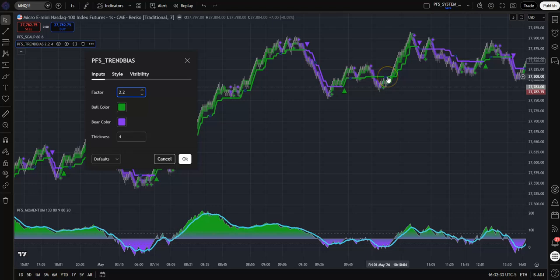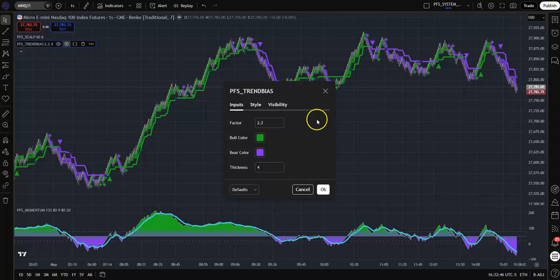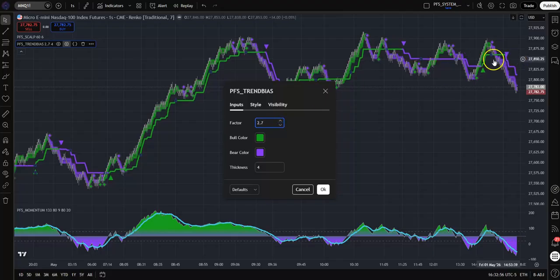And eventually it's gone. And then here's one over here where it lifted just a little bit, and then it's back to purple. So if I get back into the settings and I keep going up, this is lagging the indicator or making it less sensitive to smaller price movements, and eventually it's gone.